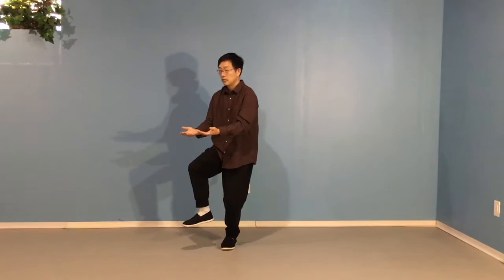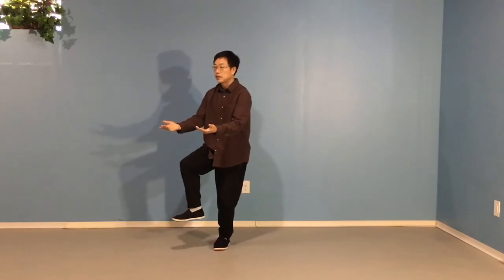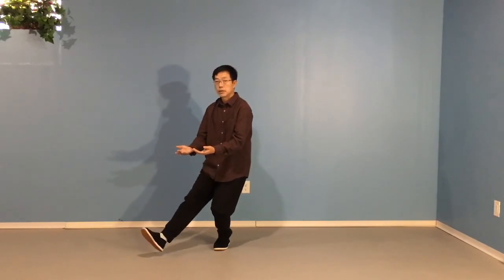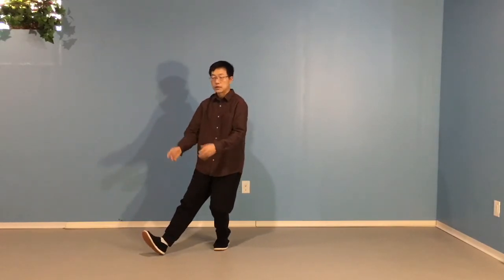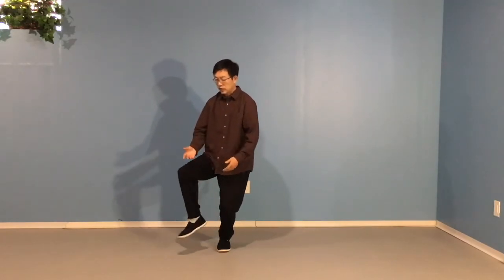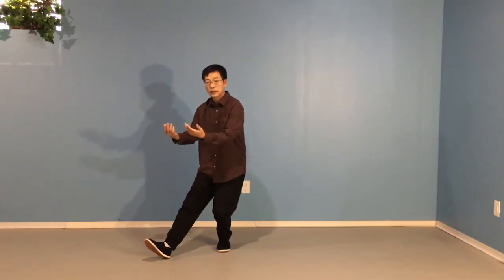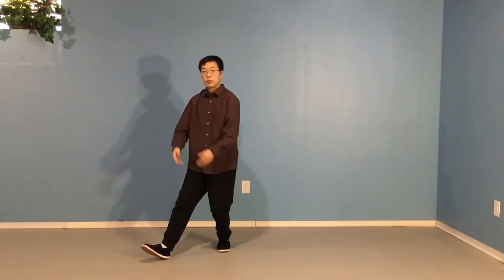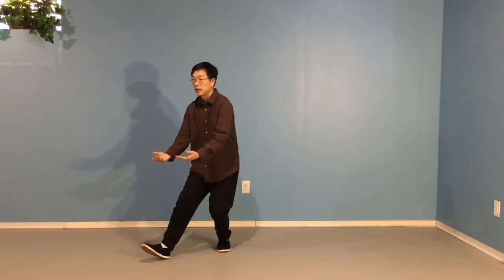And now you make a turn while your two hands drop down, your foot drops down. Okay, so you make a turn and your body continues sitting down, and you step the right foot forward towards the southeast. Right? As you sit down, you step forward, you put the heel of your right foot on the ground. Your two hands continue dropping down.